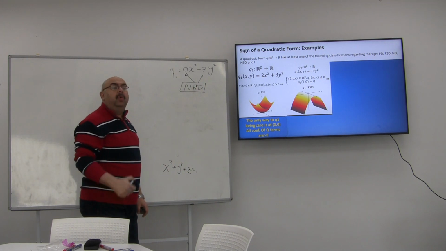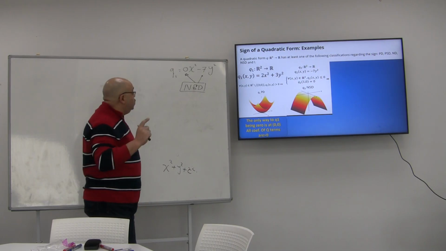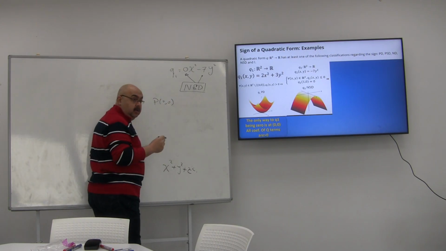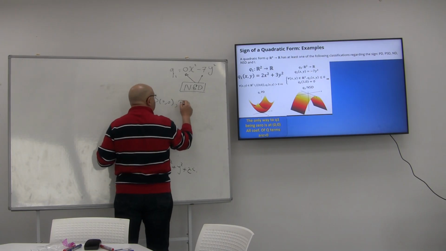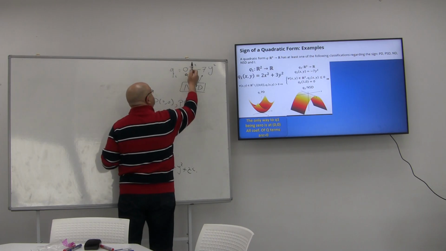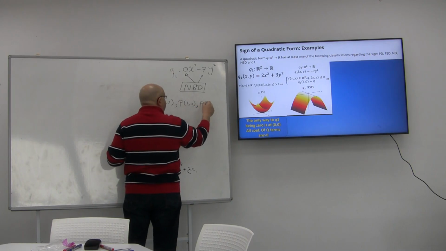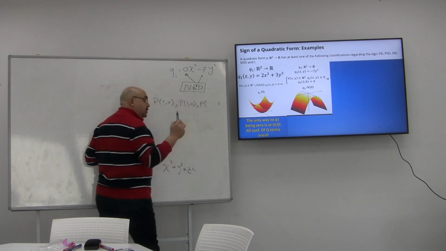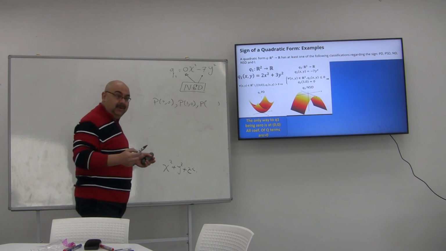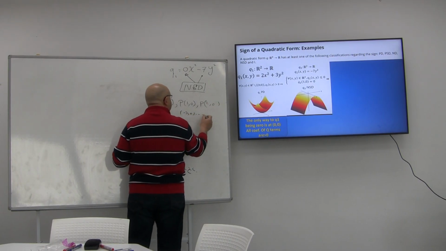Okay? Now, it's going to hit 0 not just at the point (0, 0) of x and y, but it will also hit 0 at (1, 0). Just substitute: it will be 0 times 1 and negative 7 times 0, so you will also have 0. And also for any value of x, considering y equal to 0, so for all the points that belong to the x-axis. Do you understand what I'm saying? So it's going to be exactly the same at (2, 0), (negative 3, 0), and so on, all of these points.